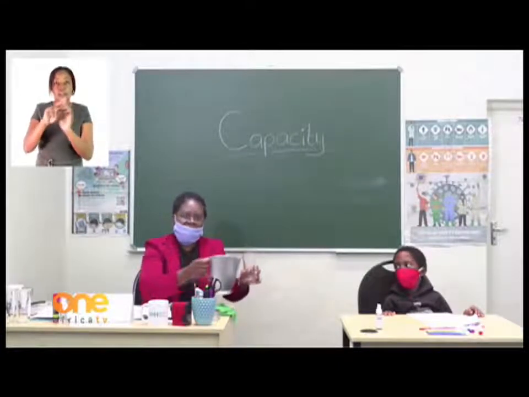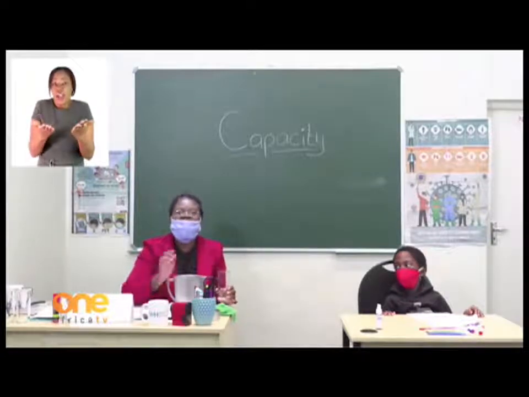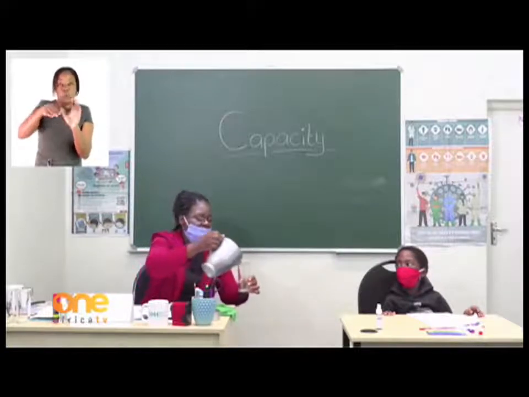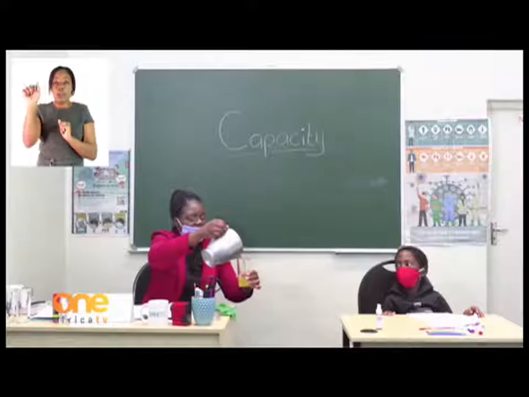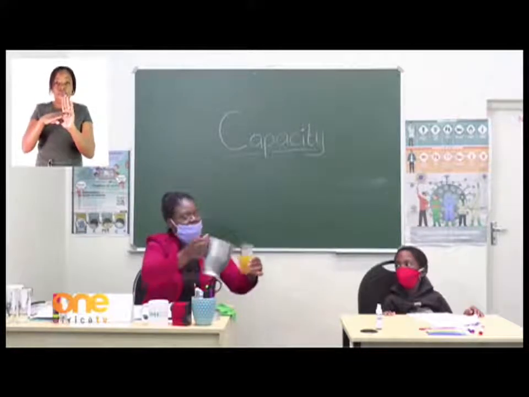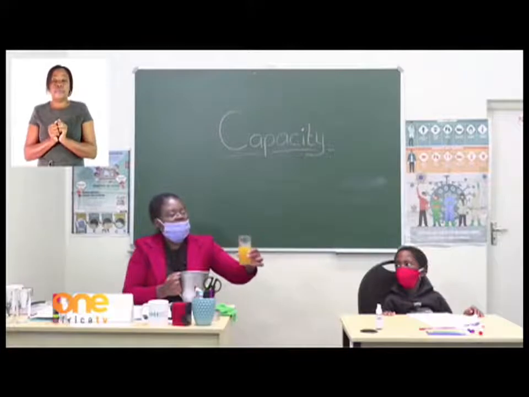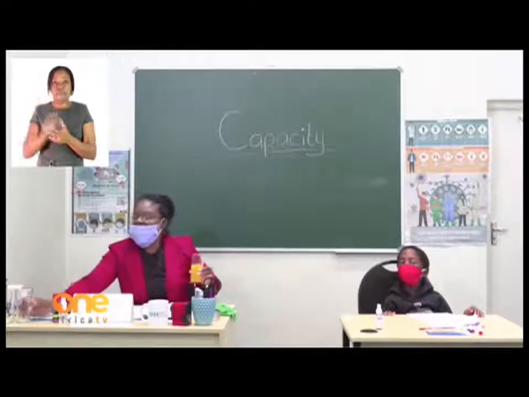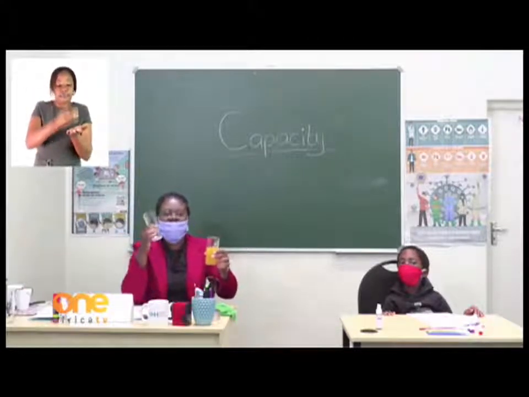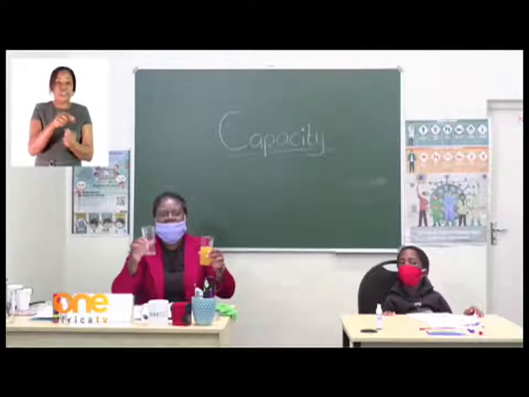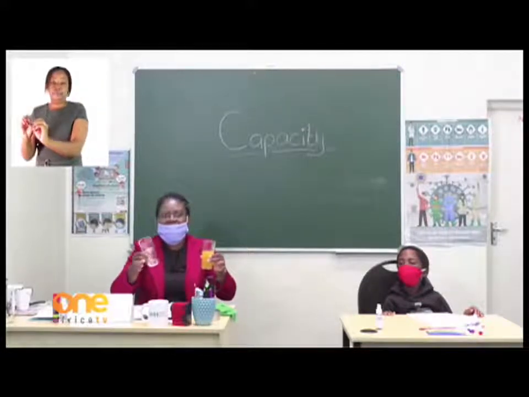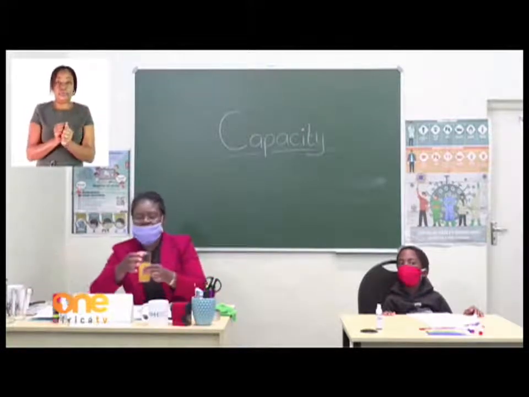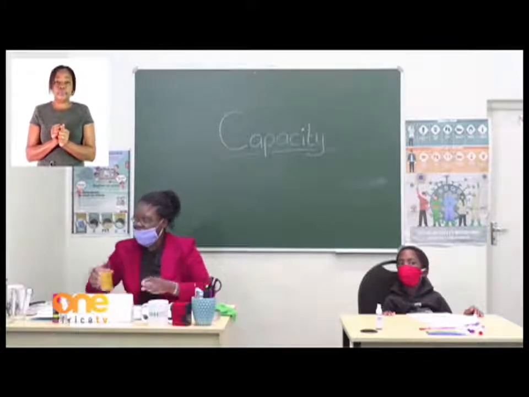Now what about if it is half full? I'm going to pour half. Half means the container is not at the capacity that it can hold. It's just up to the middle. So I'm going to pour up to the middle of this glass. That is a half of what this glass can hold. So if I compare this glass and this glass, there is nothing in this glass. That is what we say is empty. The glass is empty. It's not holding anything. But that glass is half. And if I fill it up to the brim, then that is what we call full.